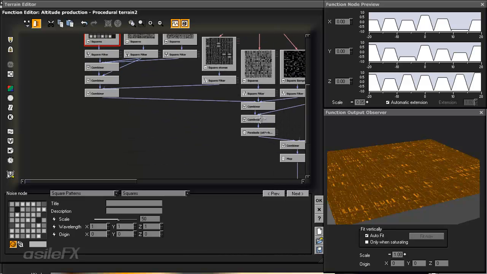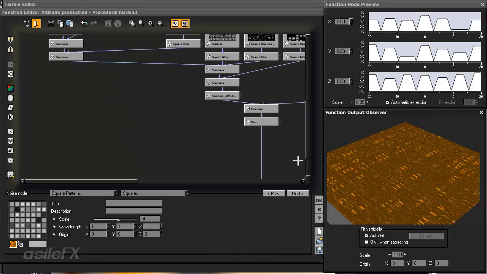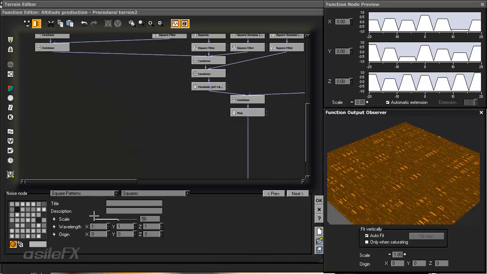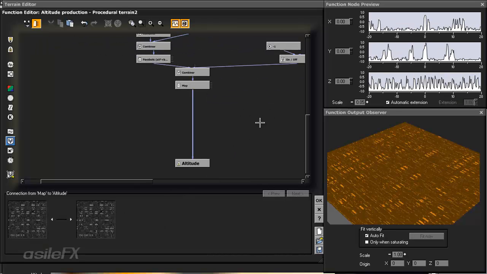What we need to do is multiply this by that single square option. And what we're going to do is add in a blender.